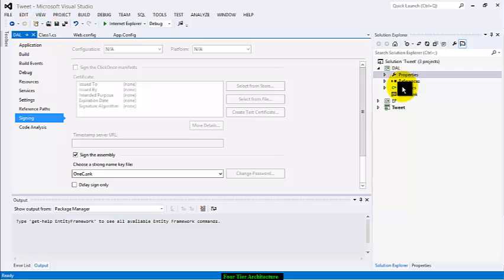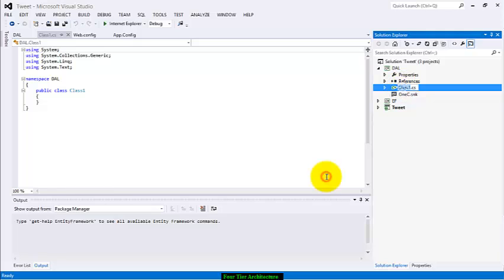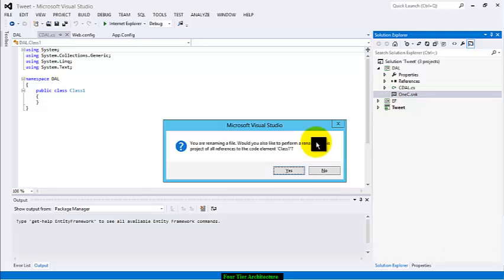After adding it successfully, rename the class file. A good practice is that the class file name can start with the letter C.